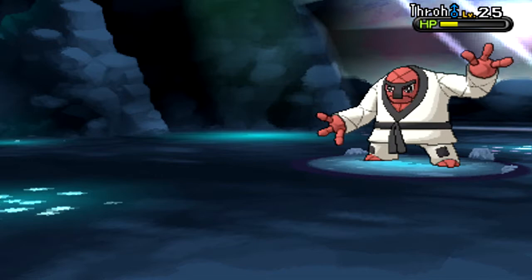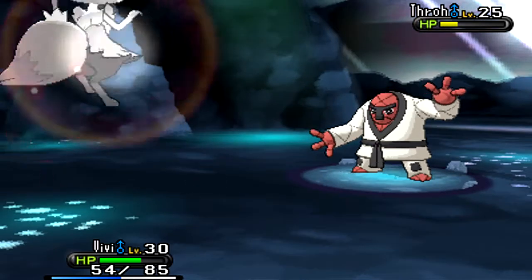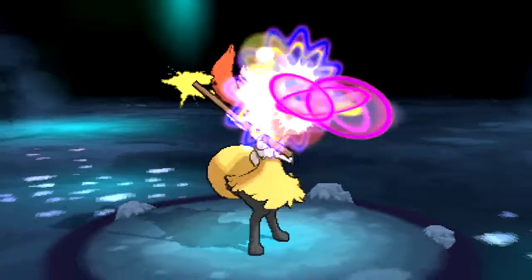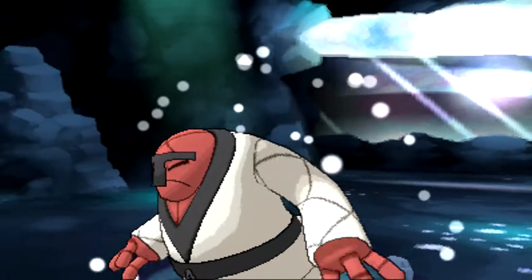Man, it's not the end of the world though. We still get our main man Vivi to come in here and basically do clean up duty. Alright, he even has kind of like a broom on its butt. Does anyone else see that? I think it looks kind of like a witch's broom. And a Signal Beam should be able to take down this Throh with relative ease.